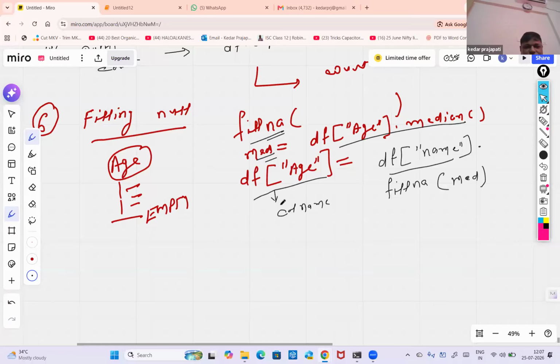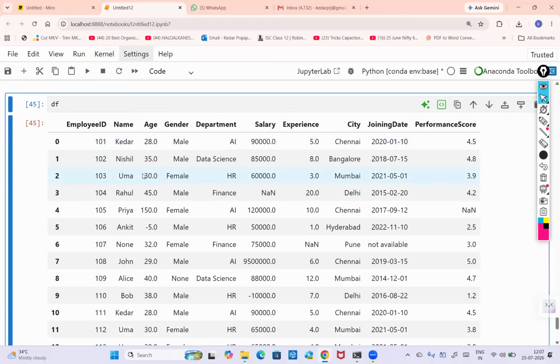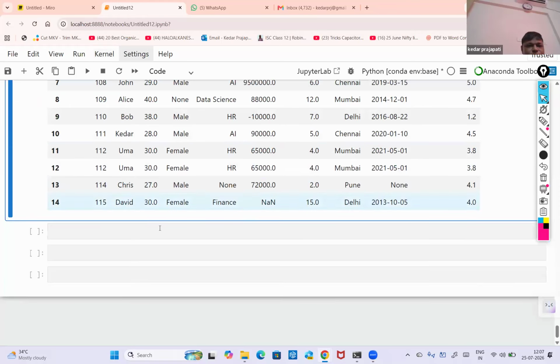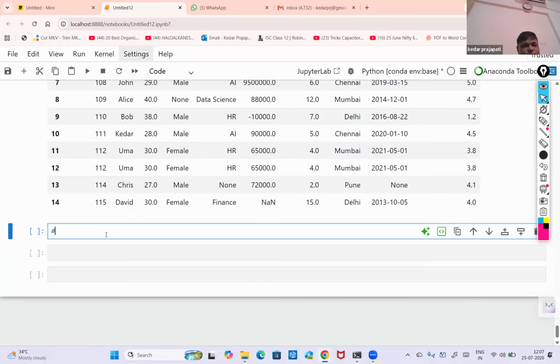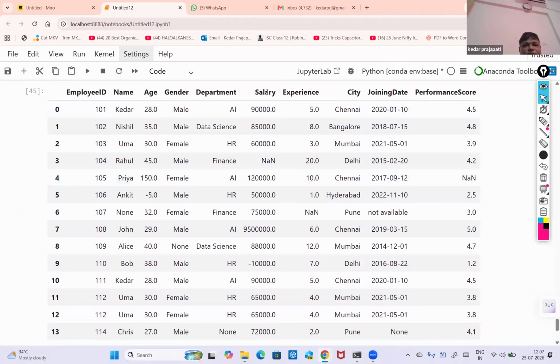This is the most tricky part, and it keeps giving errors in production. Let us do something else. For salary, we are going to fill null. So I'll take the salary column here.